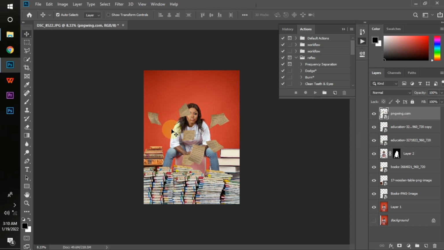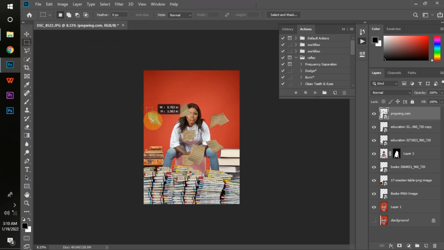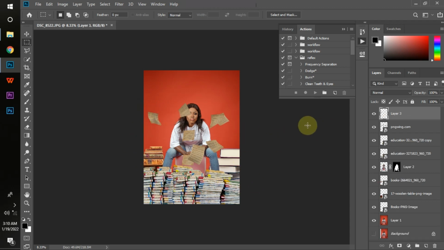So I don't want to use this book as it is right now because it's already formed into shape, but I want to form a new shape myself. So what I'll do right now is I'll pick my rectangle tool over here. So I'll crop out the ones I need, clicking on Ctrl J. So I'm going to turn off the image I brought. I have only this one here right now. So I'll do that to about 3 of the images.